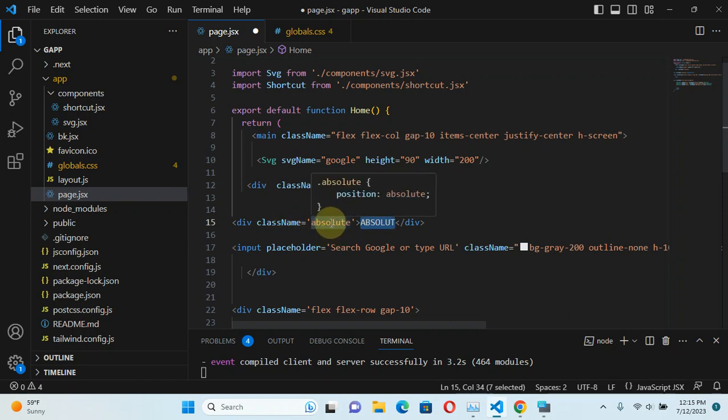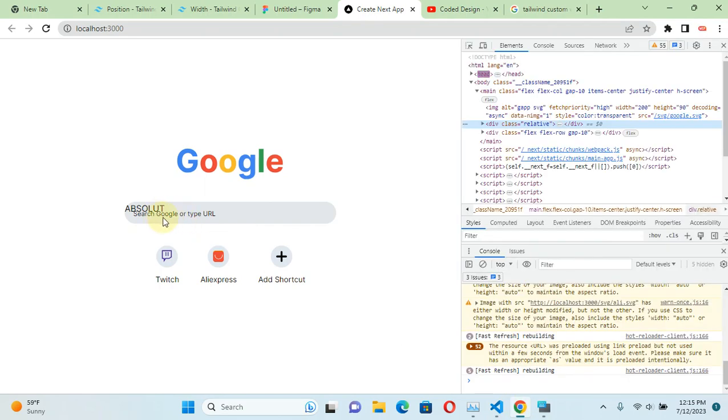Remember, this is Tailwind CSS. Now let's look at how things are. As you can see, it is inside that wall. Now let's position it anywhere inside the wall.